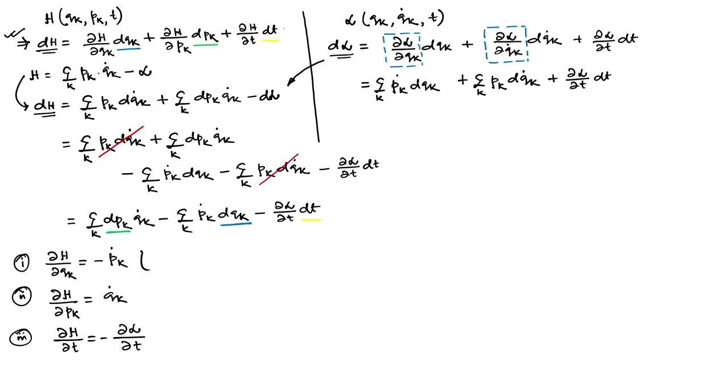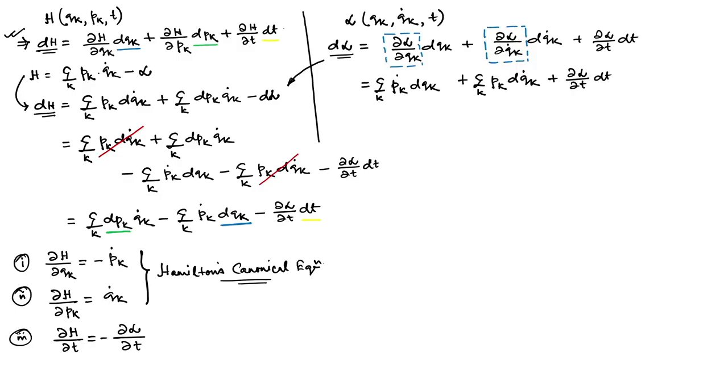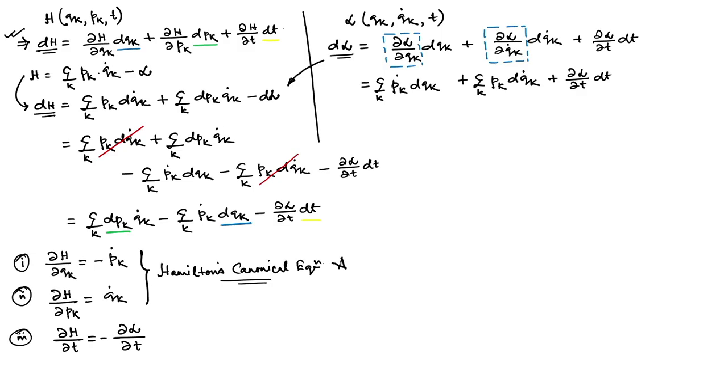Out of that, the first and second relation, this is called Hamilton's canonical equation. We will use them in a minute and we will derive the equation of motion of a pendulum, but what we have derived now is the Hamilton's canonical form, and what we can see is we have two equations. So, if we have say one generalized coordinate, even for that we have two equations, and these are first order differential equations, relatively easier to handle than the second order differential equations we have in Lagrangian. So, this is another important derivation.